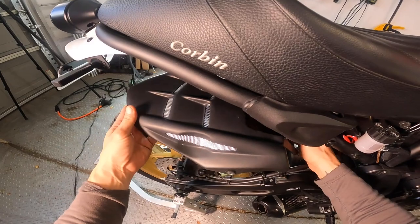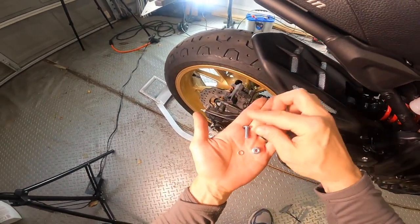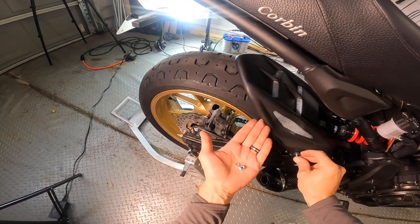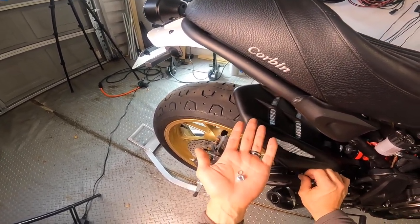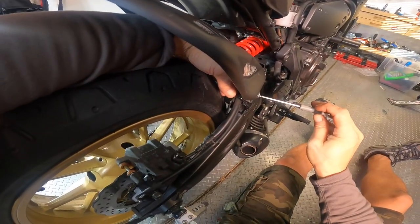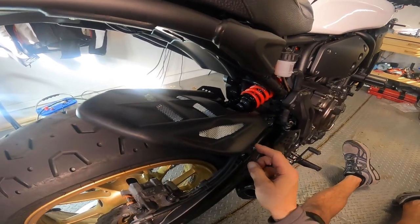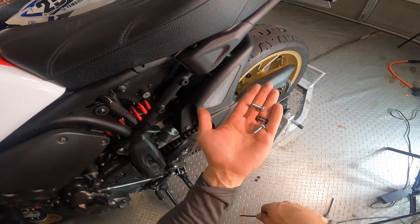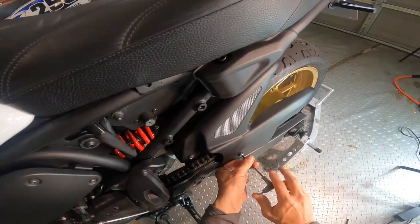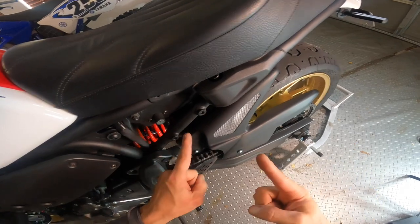I'm going to be starting from the right side of the bike. I'll go ahead and lay the hugger on right now, then attach the first bracket on the right side. For that, you're going to need the nut and lock washer that come with the Power Bronze. We're going to put this nut through the hole and into that bracket, and then put the lock washer and nut on the other side. I'll tell you, that is not an easy job. The other side is going to be much more straightforward — just put these two bolts in using the factory threading on the rear mounts. And that's it, we're done. Let's go back over and tighten that bolt.